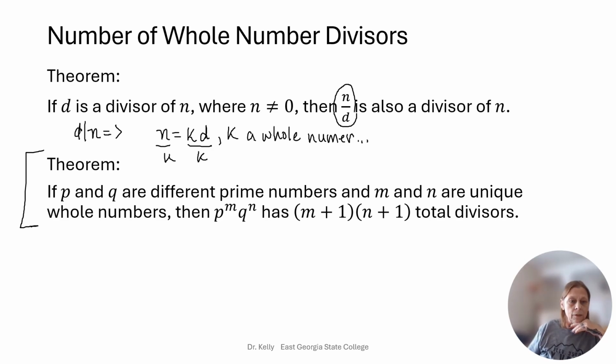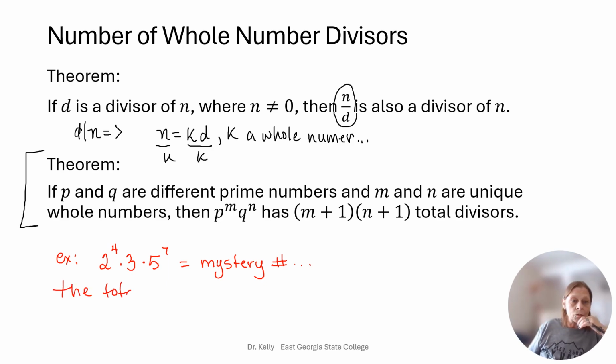Let's see how many divisors this number has, and I don't know what this number is because I'm just going to make something up. So I'm going to go 2 to the 4th times 3 times 5 to the 7th. Okay, so if this is our number, this is equal to our mystery number. We don't even care what the number is. Let's find the divisors.